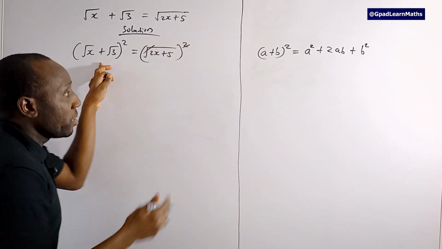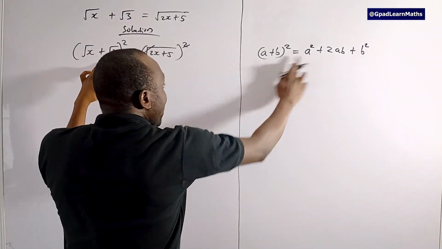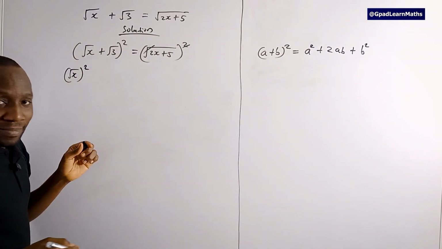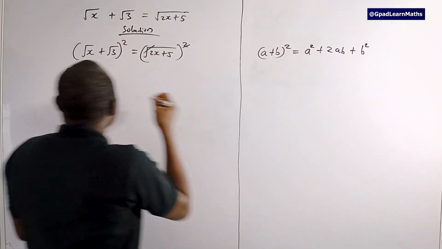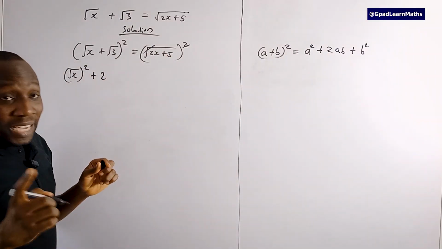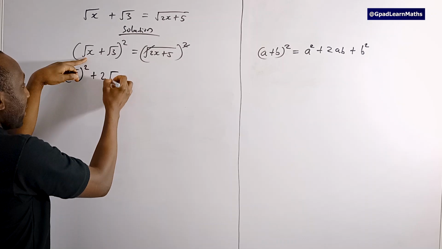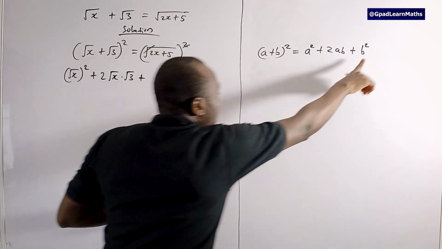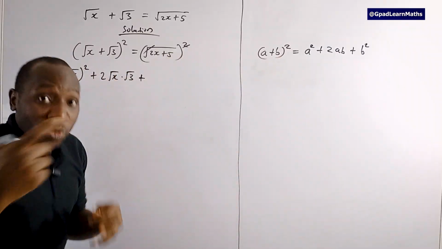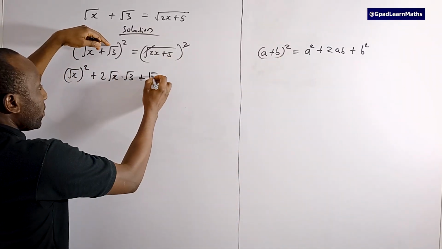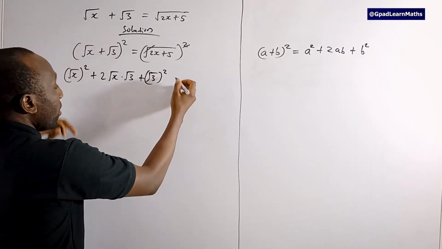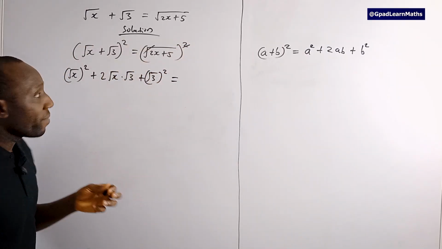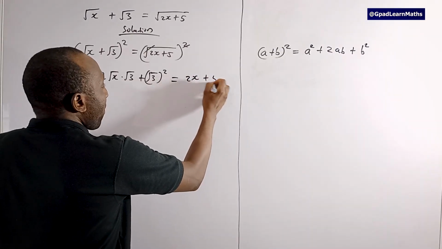So that's what I'm going to be doing here, so that it will just sort of hasten the expansion of this. Let's do that. Remember, the first one squared, a squared. So we square this one. That will be root x squared. All right. What's the next one? Plus 2ab. That's plus 2 times this, so that's root x times root 3. Then plus what? What's the last one? b squared. So the last term you square it, which means I'm going to square root 3, which is equal to what? Remember, this square has already cancelled the square root. So what do I have? I have 2x plus 5.